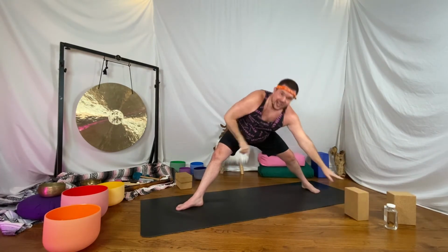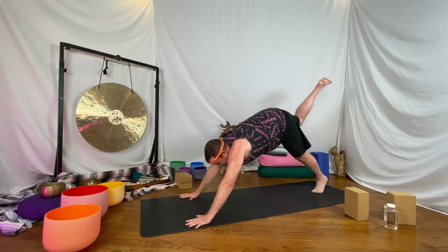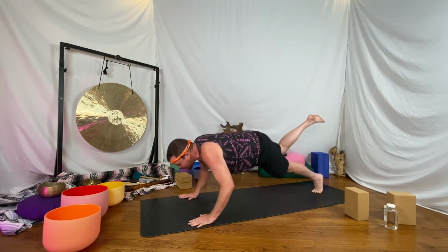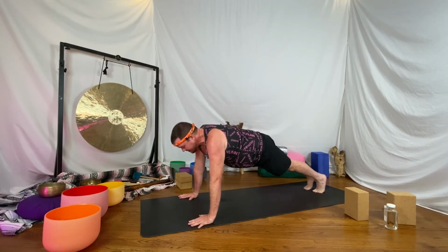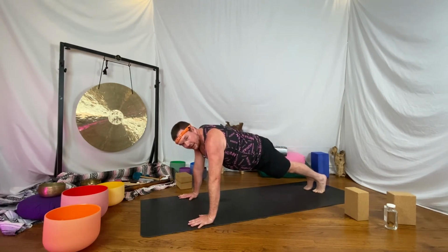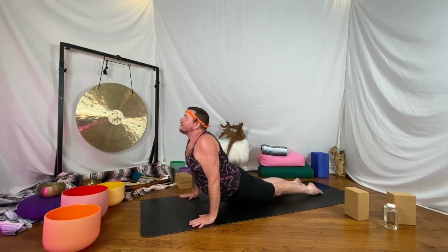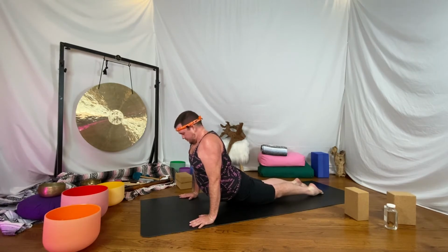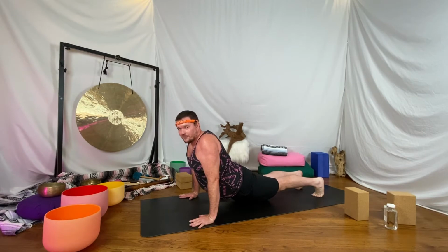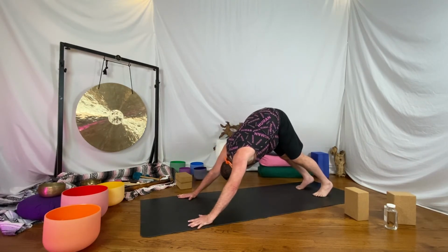And let's take another chaturanga to this side. That front foot goes behind you. You could leave it in the air. You could add an extra push-up if you want. And this time you can go right down and through to an upward-facing dog. Gorgeous. So good. Flip those toes and the hips go to where the wall meets the ceiling behind you. Downward-facing dog. Yes.